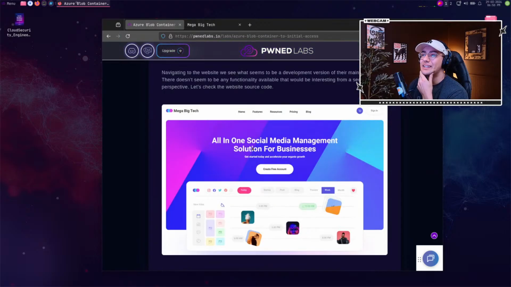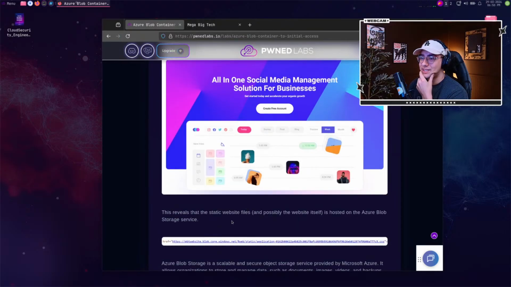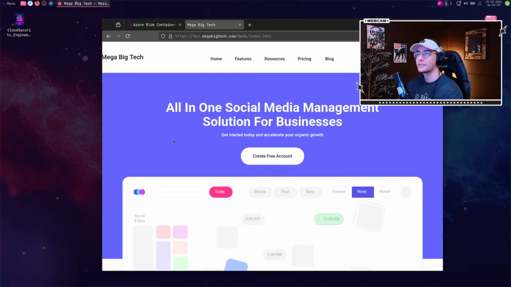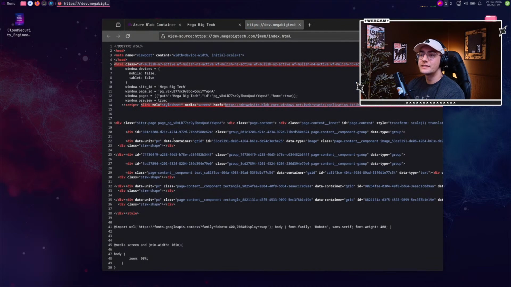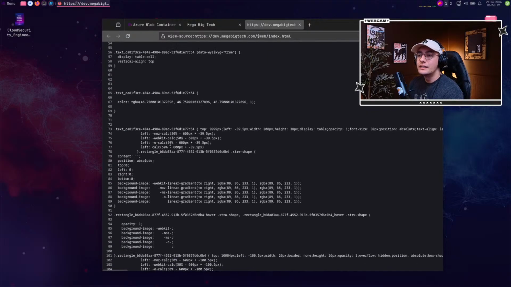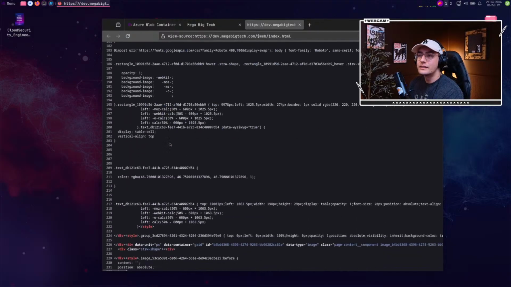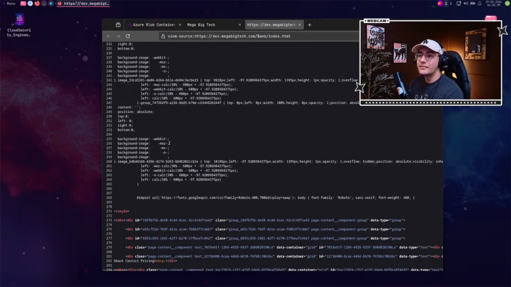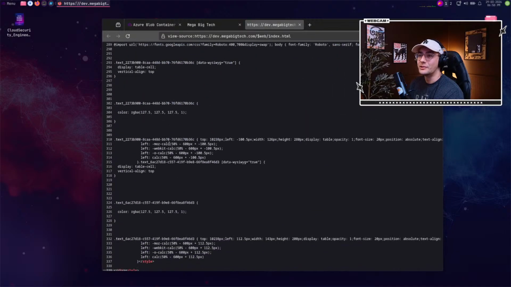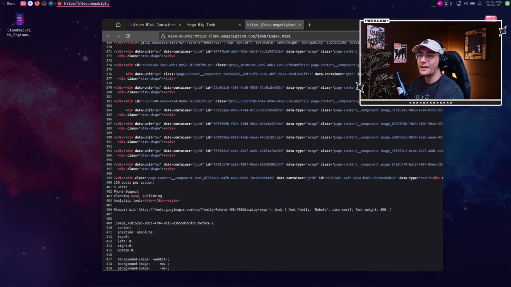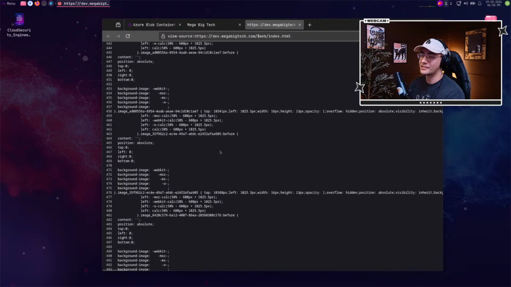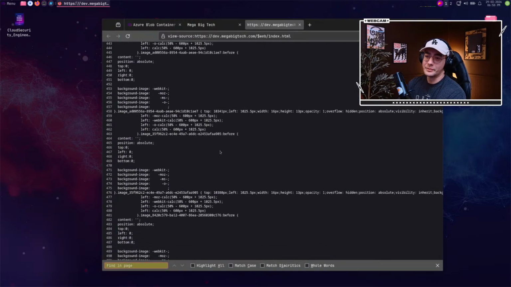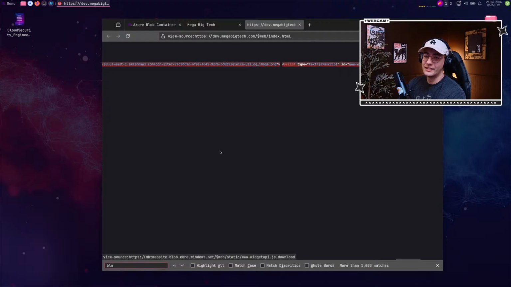Okay, so the site says it reveals static website files. It's hosted on Azure Blob Storage Service. Okay, so Control U, look at the source, and it might be tough to actually just find this on your own if you're just looking at this site rather than knowing that there's some sort of blob container URL in here.